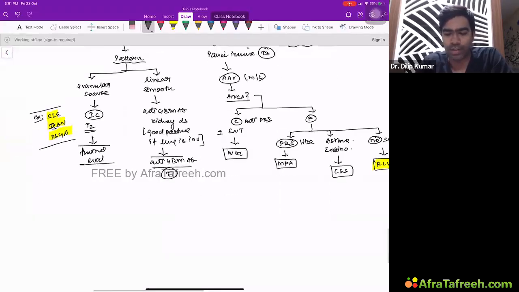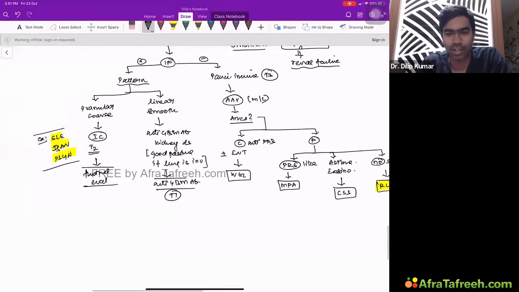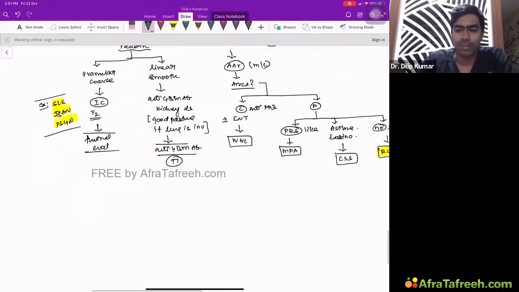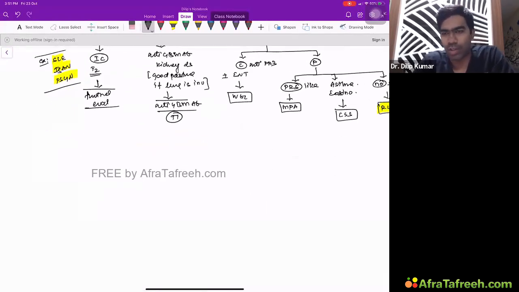On light microscopy, crescent formation. Usually these are the causes that generally produce RPRF as well. These are conditions that clinically produce rapidly progressive renal failure. At the same time, they will produce RPGN as well. And electron microscopy is not important here. Electron microscopy depends on what the underlying problem is.